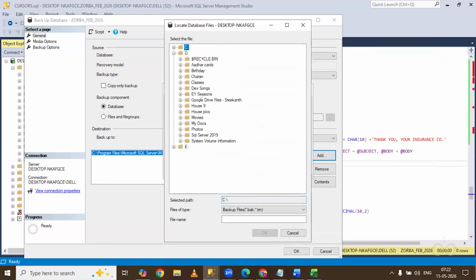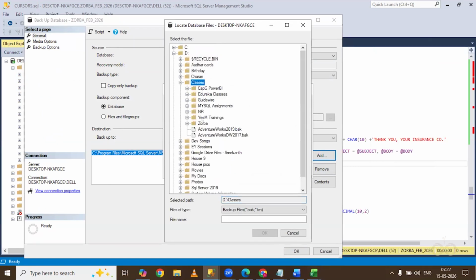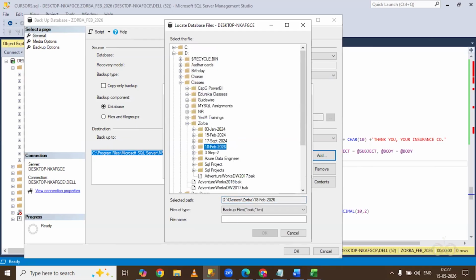I'll keep in the classes, Zorba, under that 18 to 2026.